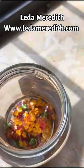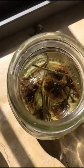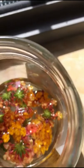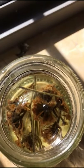Then I'm going to cover that and let it sit for two weeks. I want to show you the difference between this fresh batch I just made and this one which is ready to be strained — it's been there for two weeks. You can see the flowers are kind of drab, like brown-gray. That's normal — you did not do anything wrong. The flowers have basically given up all of their goodness to the oil, and the oil just needs to be strained.